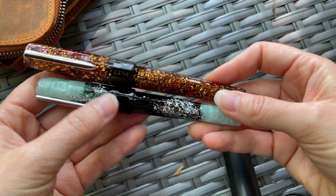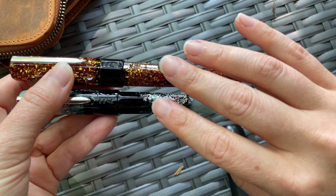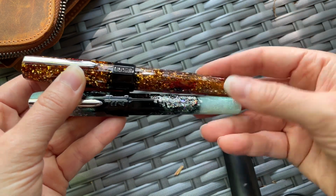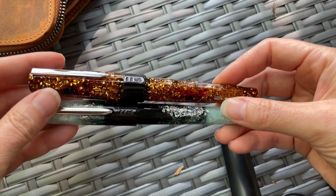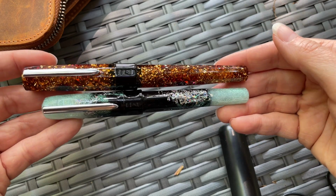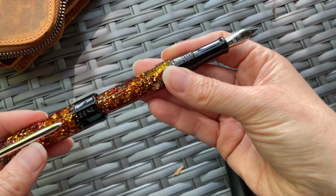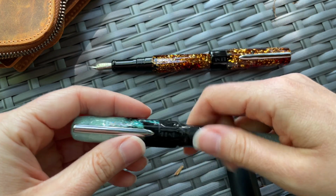They both have the center band being all black. Now, there are some models that are slightly different, or I guess it's the same model, some finishes that are slightly different, depending on the finish you have, but these are obviously the ones that I have. They're both resin pens. You can eyedropper them both. There's not a whole lot of differences, to be fair. Most of it is just pure size, which, like I said, uncapped, doesn't really make a ton of difference. You can cap them both. Let me put that down.